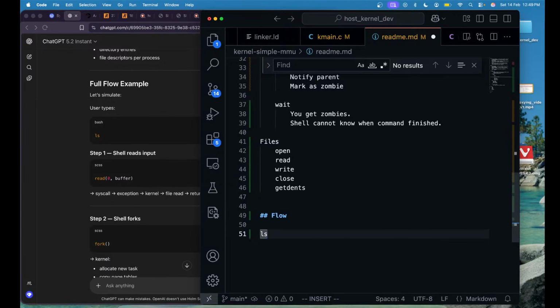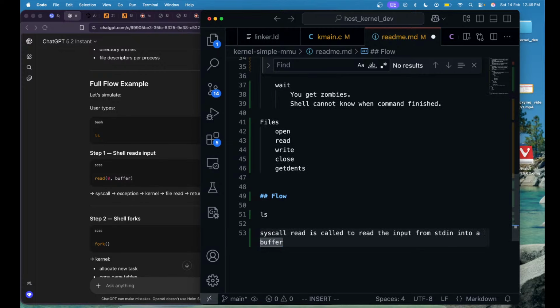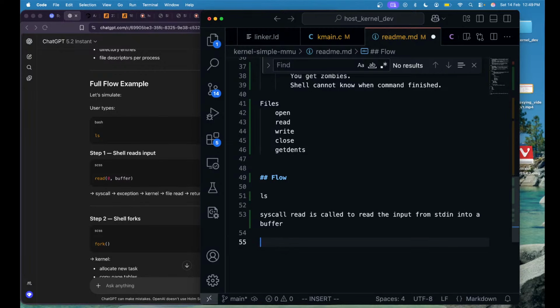We call ls, and so syscall read is called to read the input from standard in into a buffer, and then we call fork.